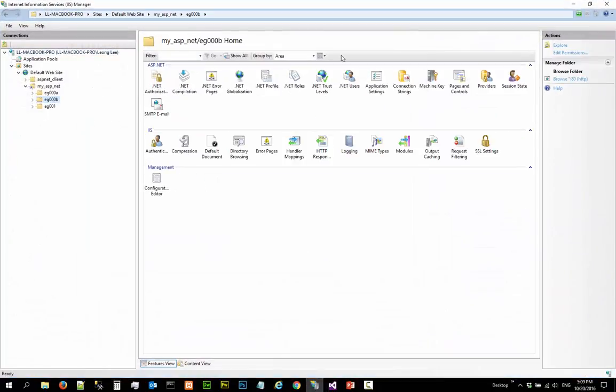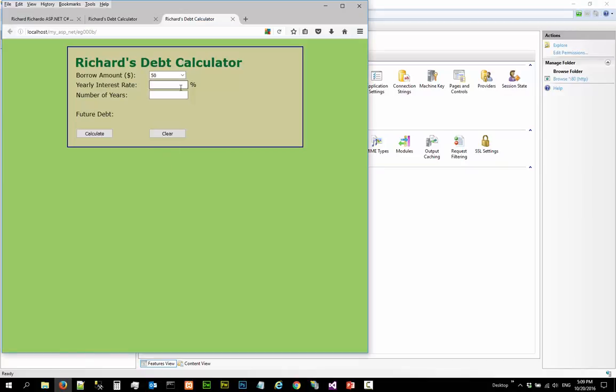Sorry, I switch off the example. So what happened is, if we forgot to key in something in the interest rate and we do calculate, they will tell us that interest rate is required. So we need to do a validation. Okay, we can write code for that, or we can ask Visual Studio to generate for us. So we are going to do that, the input validation.